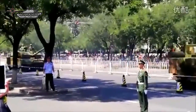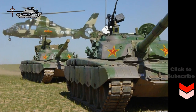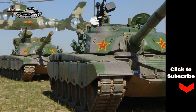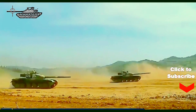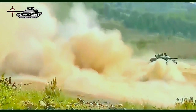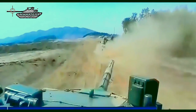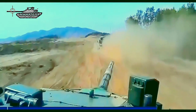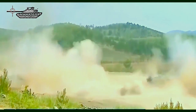The original Type 99 had a manual transmission, but later Type 99 variants have a semi-automatic transmission with six forward gears and one reverse gear. The maximum road speed is 80 kilometers per hour and off-road speed is 60 kilometers per hour. The tank can be equipped with a snorkel for deep fording. With the deep fording kit, the Type 99 can cross waters 4.5 meters deep.